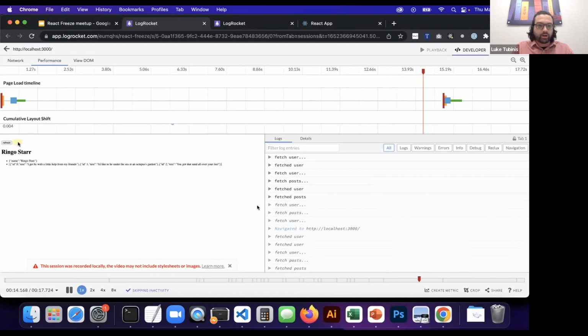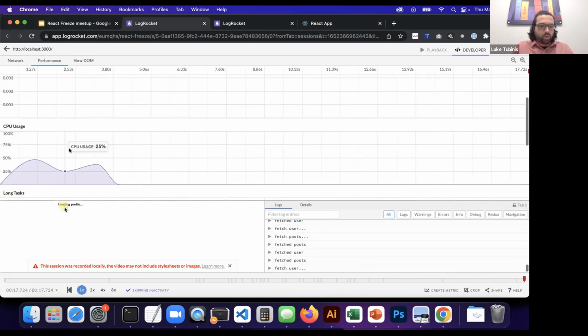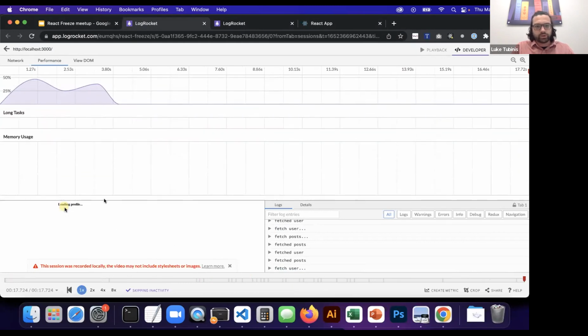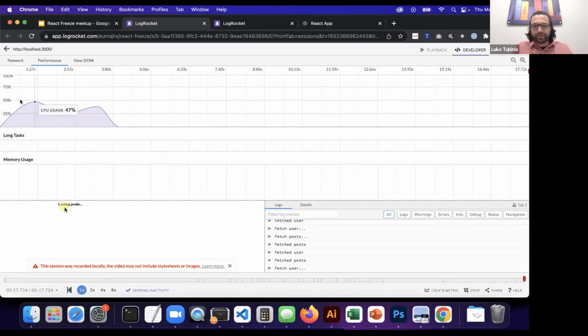So what we're looking at here is a replay of the session, obviously, and then you can go check out when CPU usage and memory usage was spiking. So this is using Freeze and Suspense, trying to keep that as low as possible. And my overloaded computer anyways is probably a good sign of that rather than this app actually doing anything. Yeah, I figured I'd check that out.